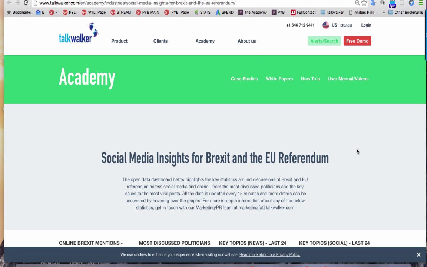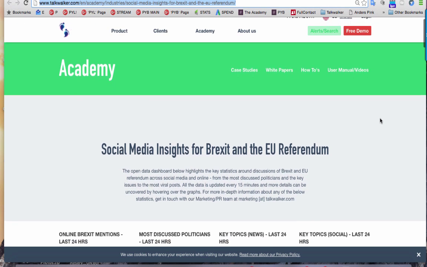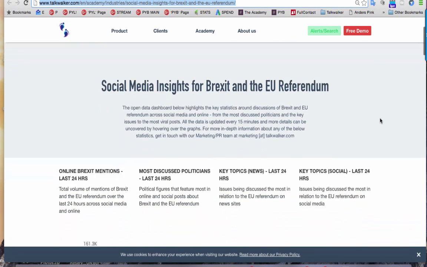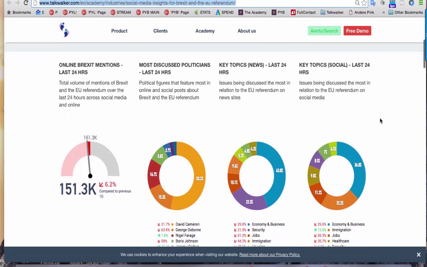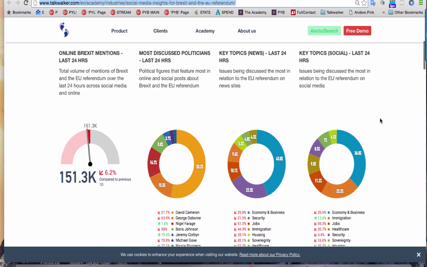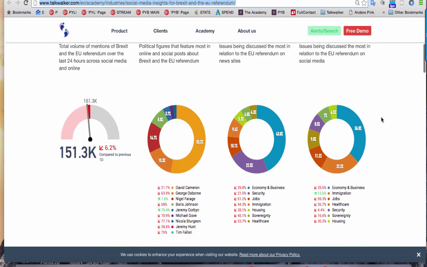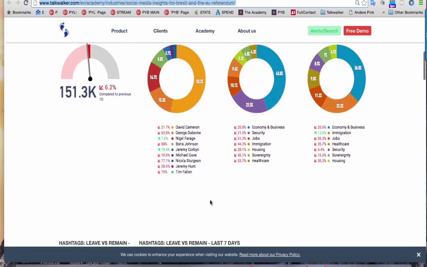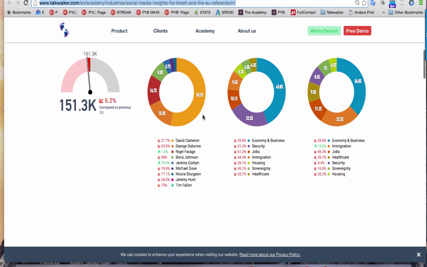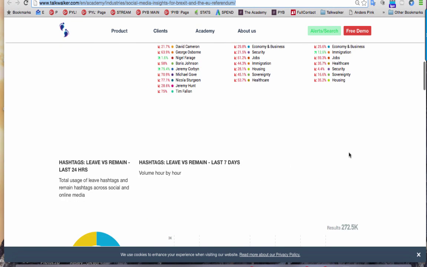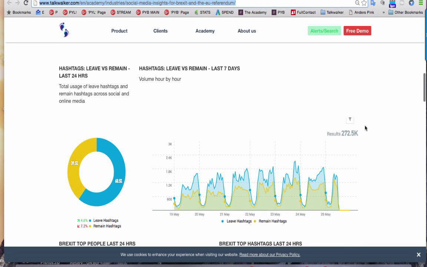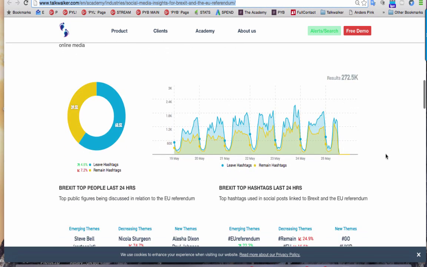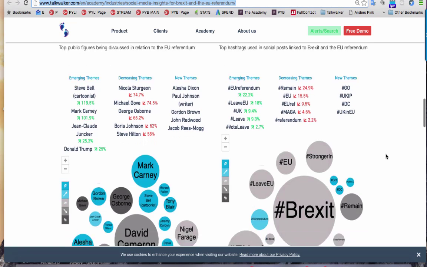One more thing to say is that you can, in fact, with a single URL, create something that is shareable, that anyone can see, that has information on topics that you put in. So here we see that this is a political view, but we can see the share of the conversation. We can hover over, and people don't need to be logged in for this, so it's another way of sharing the information. You can see the percentage of share of voice on these particular topics, and lots more as you scroll down.